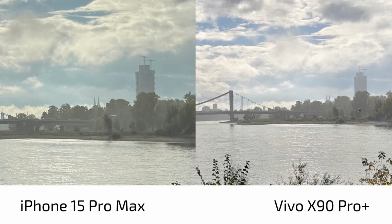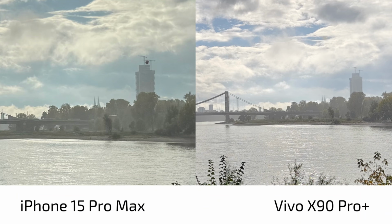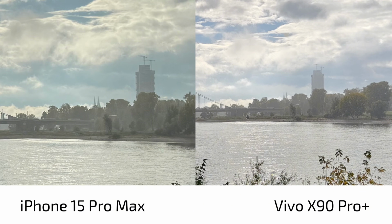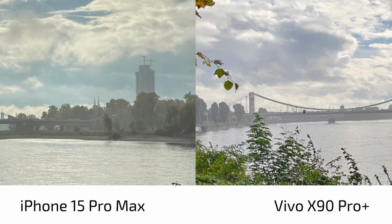Yes, the iPhone again is 24 megapixels. You can see the cathedral there in the background, Cologne Cathedral. You can see the AXA tower there as well that is currently under renovation. I think they're doing the balconies there, which is one of the highest skyscrapers in Cologne, I think, and doing the balconies for I don't know how many houses there are, hundreds of houses, it will take a while.